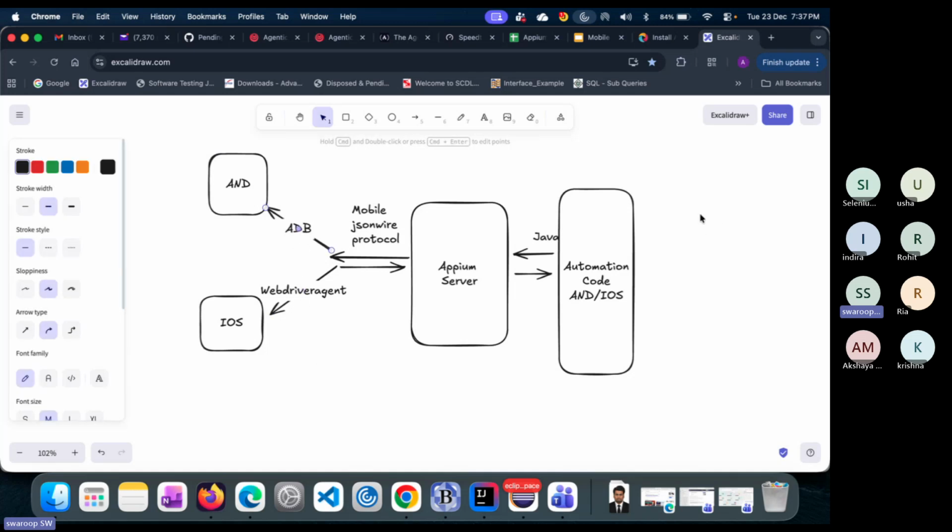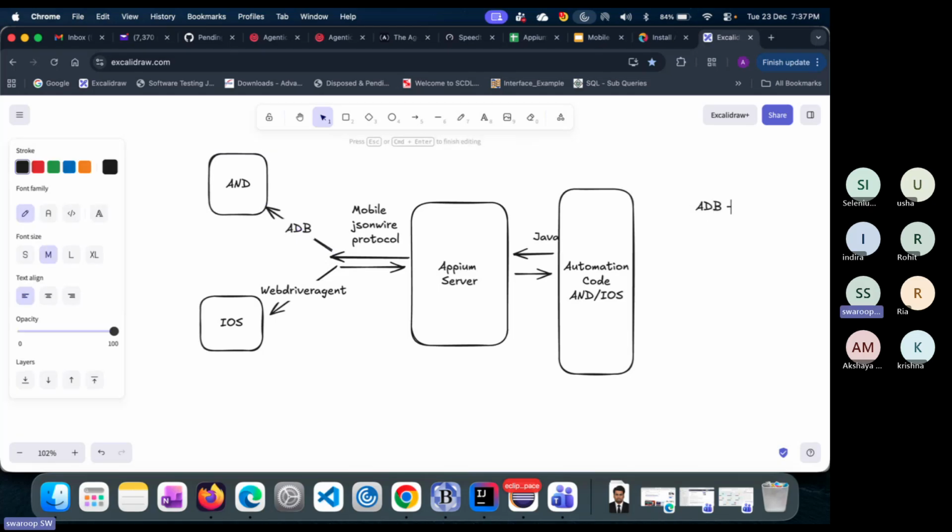ADB we call technically the Android Debug Bridge. What the Android Debug Bridge does is ensure the connection to the Android device. And there is something called the WebDriver agent.